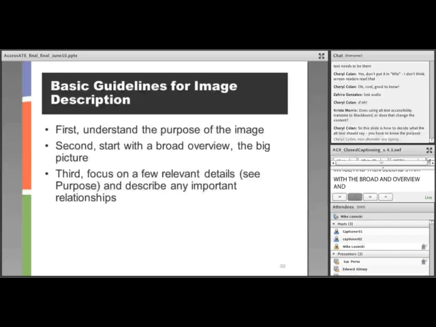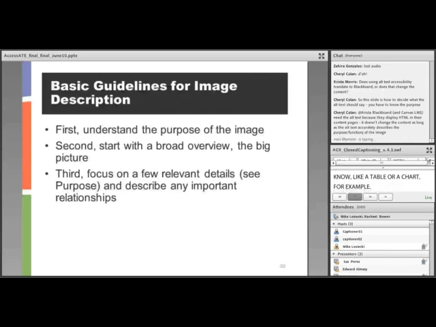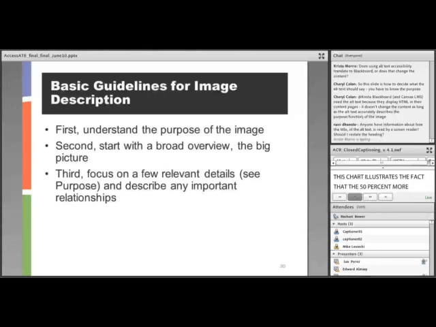Describe any important relationships, like in a table or a chart. Because there's data in that, you may not want to just say "chart." You may want to say something like, this chart illustrates the fact that 50% more students are joining clubs on campus this year than in prior years, or something, right?